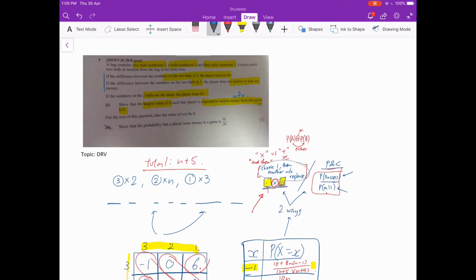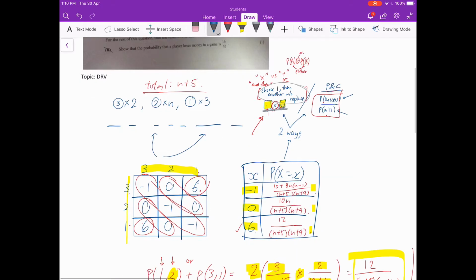Now, finally, I link that to the question. They say the expected money to receive is 8. I can understand that. I just want to sort out this. Why did they put largest value unless there's a range? There might be multiple answers. Then I'm suspecting a quadratic over here. Okay, cool. So that's what we're going to do.